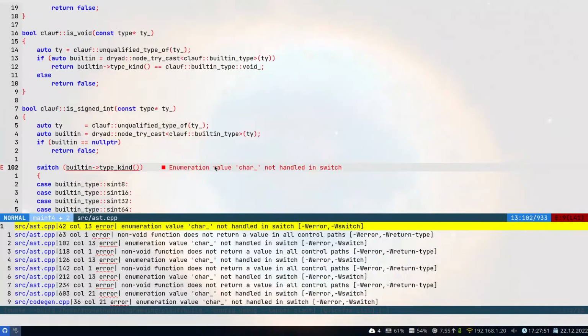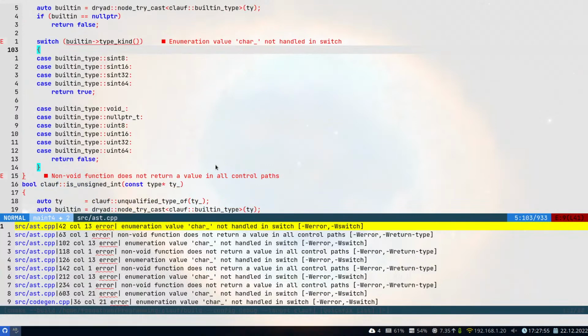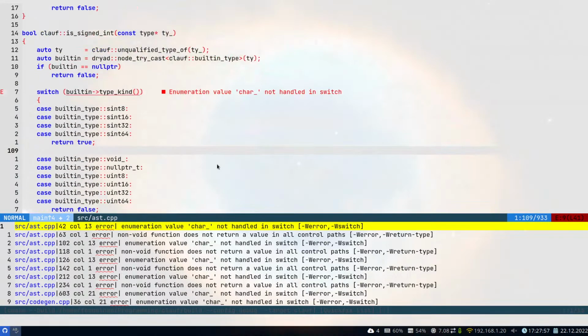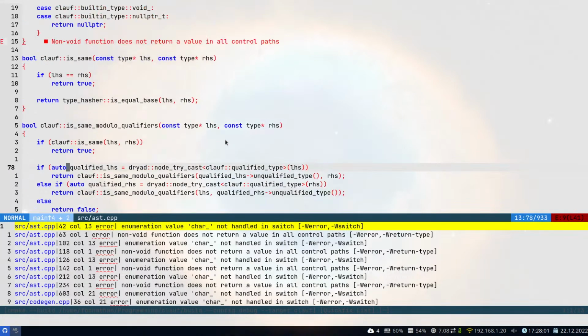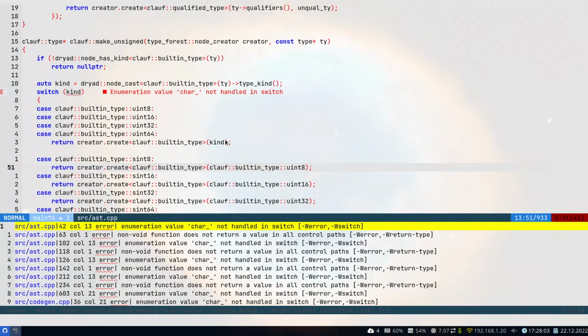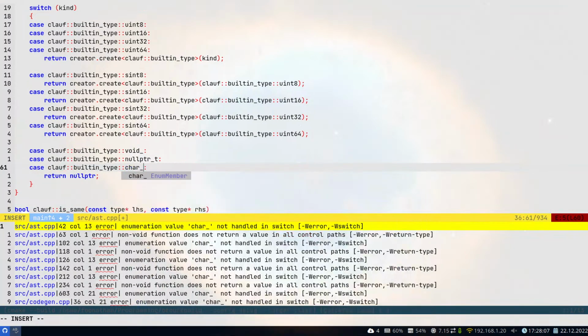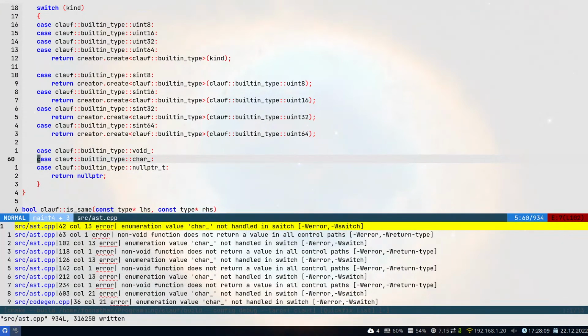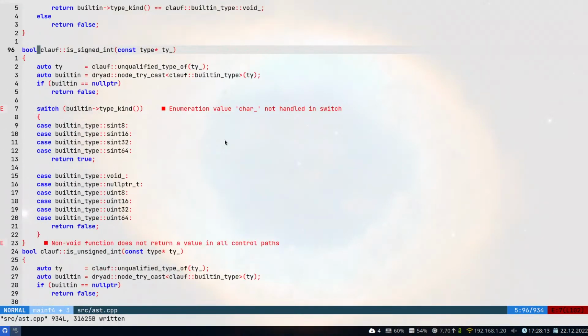Is char a signed integer type? Ah, man, a bunch of questions that you never really want. Why would you ask yourself that? Okay, so let's say that is not allowed. Is it signed? Well, first of all, it's unsigned in our implementation. It's definitely not signed.